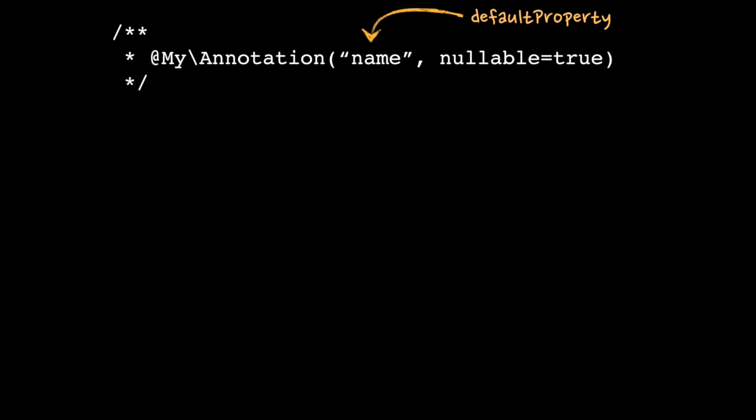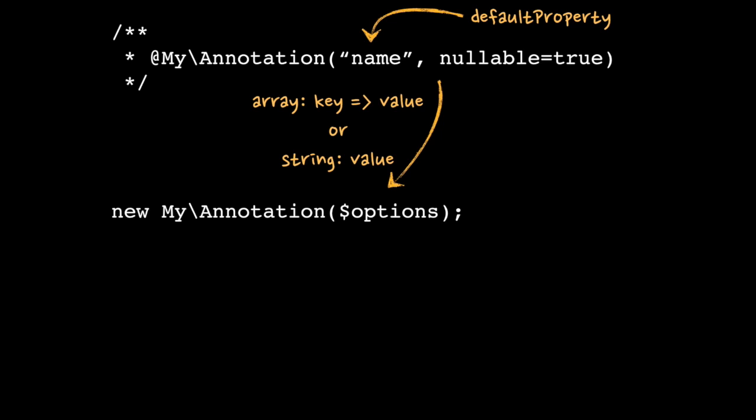So your object will tell Doctrine, okay, the default property, if they don't say what they're passing in, is, for example, my title configuration, right? So whenever Doctrine instantiates that object, it will put all of that in an array and pass that as a key value pair. For the key of that default property, it will ask the object, okay, what is the name of your default property, and get that key into it, right?